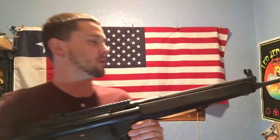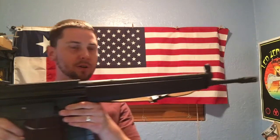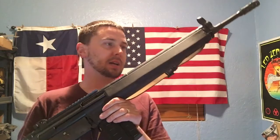The only issue I could see is for weak people or people that may be left-handed. I've seen some left-handed people that love these styles of weapons, the roller delayed blowback series of weapons. Now this is a grandfather of them, and then they made, I believe, the 7.62x39 version, and then the 5.56 version, and then the 9mm version, MP5. Supposedly the 308 version, the 7.62x39, and the 9mm is the best ones.